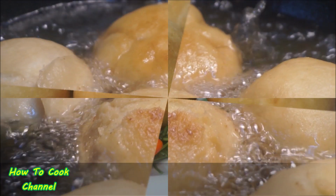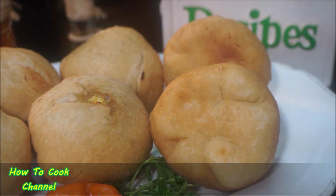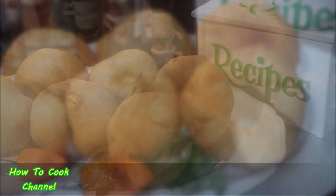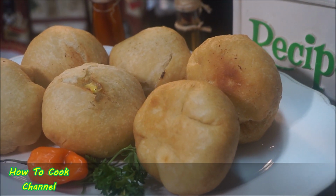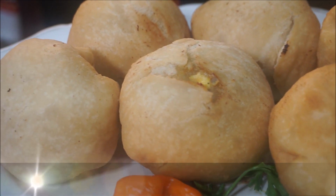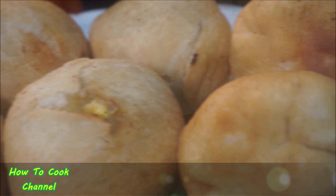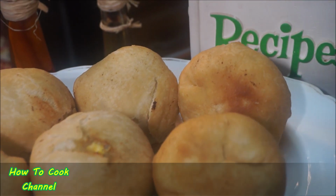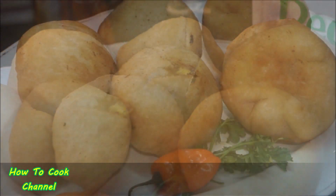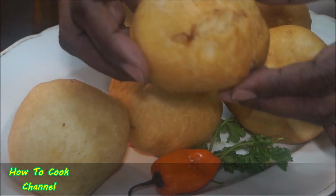Now, when I'm done, this is how it looks on the plate. Perfect, perfect, perfect, perfect. And you know, if you don't want to go ackee and saltfish like I did here, just go ahead and use shrimp, cabbage, corned beef, sardines, whatever you want to use and stuff it. You just go ahead and stuff away. It is just as delicious. Even callaloo.